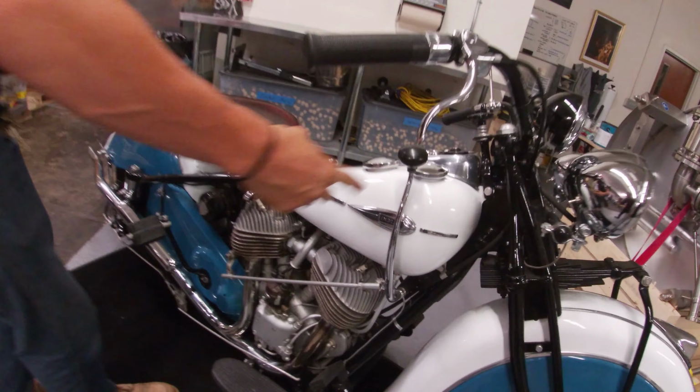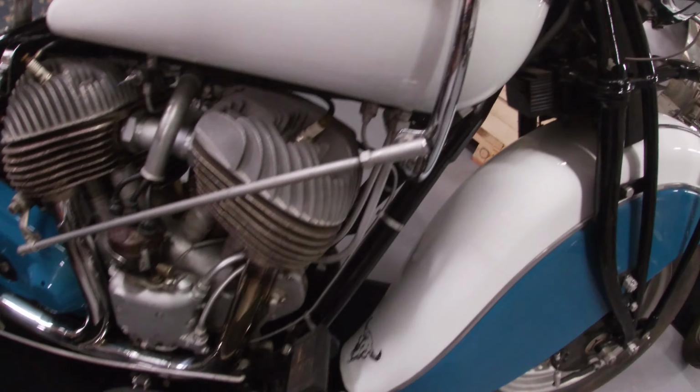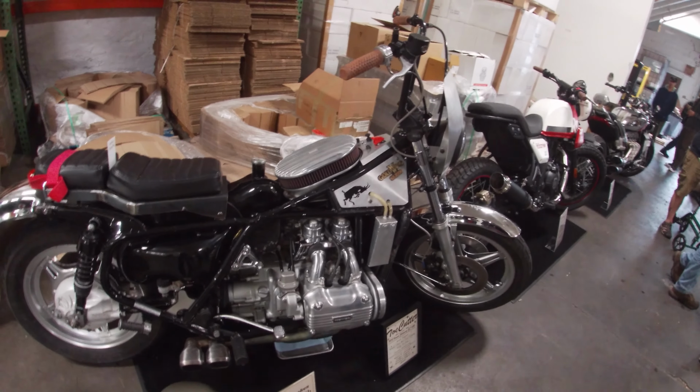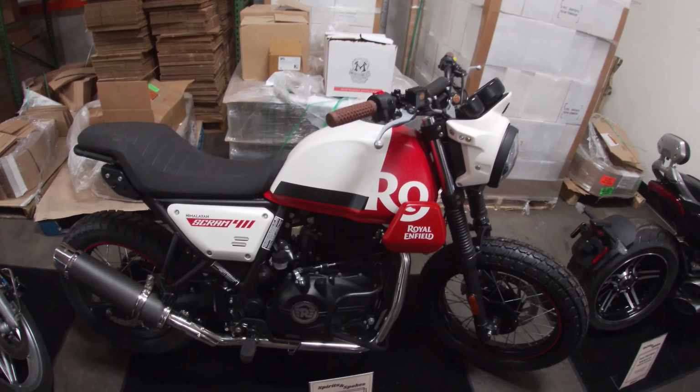Cheers. I need to know what this thing does. We've got to ask him when he shows up. And the beautiful fuel line connections, man. So satisfying. Yeah, that's awesome. Coming out of there. Sure, you can ride this out.